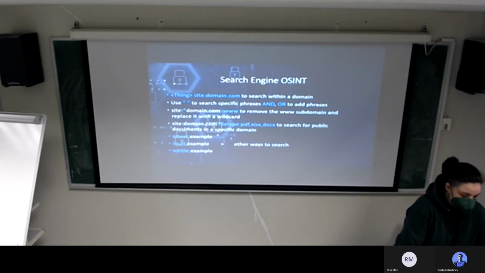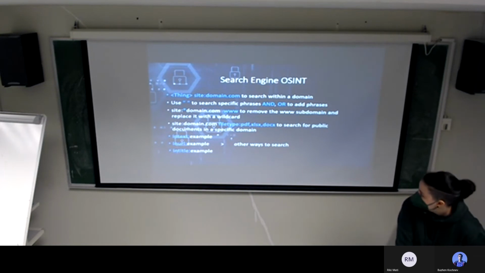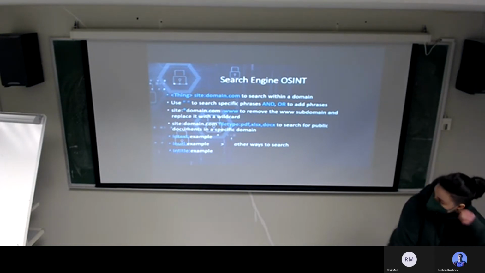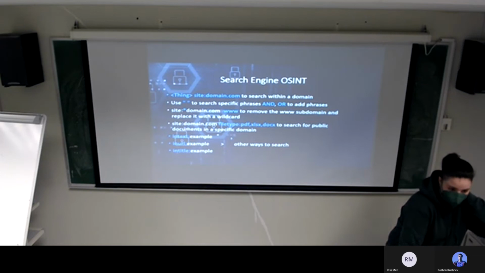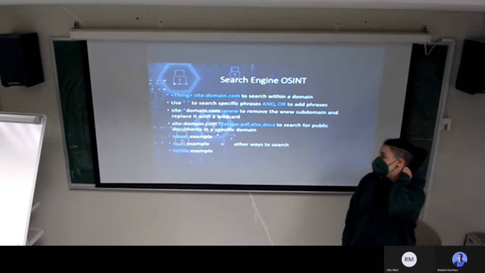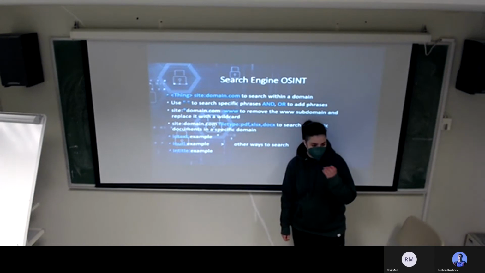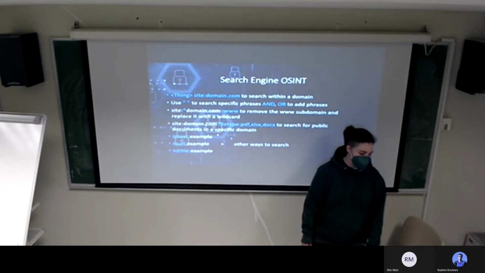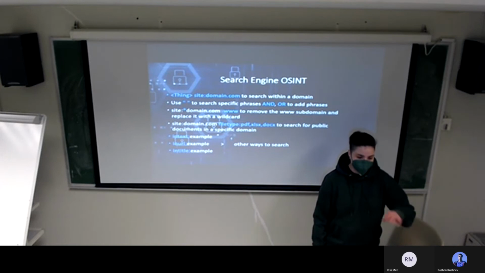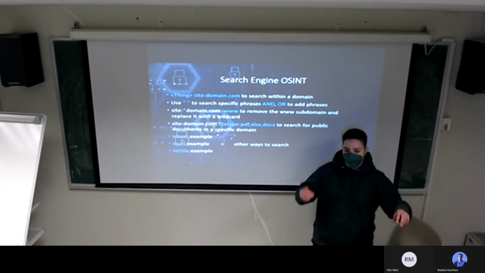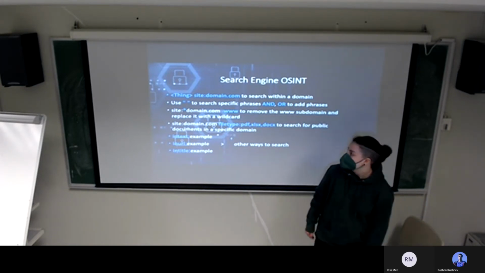Search engine OSINT. I think this is the most important of everything here. You have to learn how to Google things and how to get the results you want. When you try to Google, let's say, a name, it might tell you, oh, we didn't find anything with the first name on there, so this is everything with the last name.